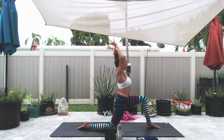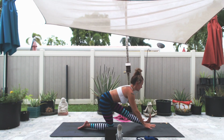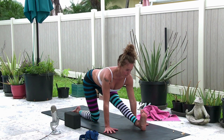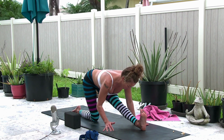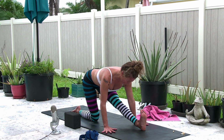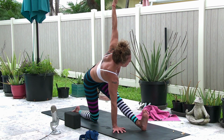Inhale, reaching up with the arms. Start to straighten out your left leg and slowly fold. Pulling left heel and right knee towards each other as we inhale in. And on an exhale, folding a little deeper. On your next inhale, we'll place the right hand to the inside of the left foot. Lift up the left arm. Take a breath here.